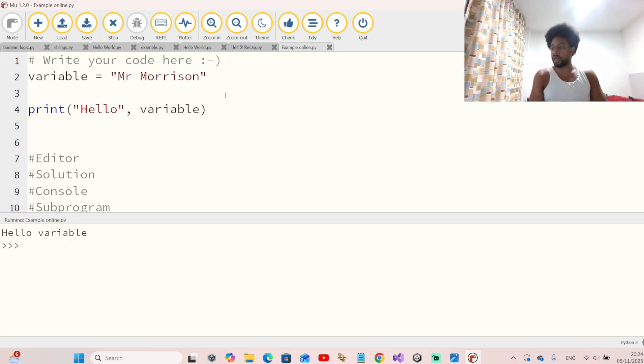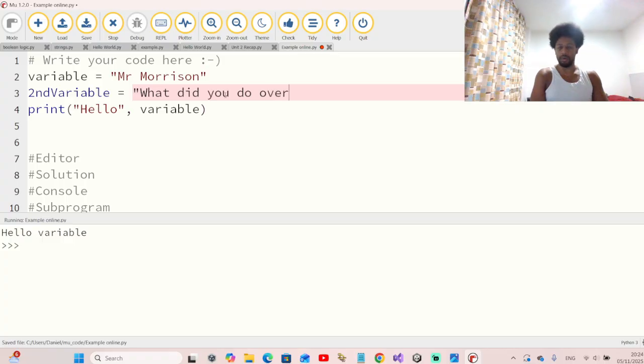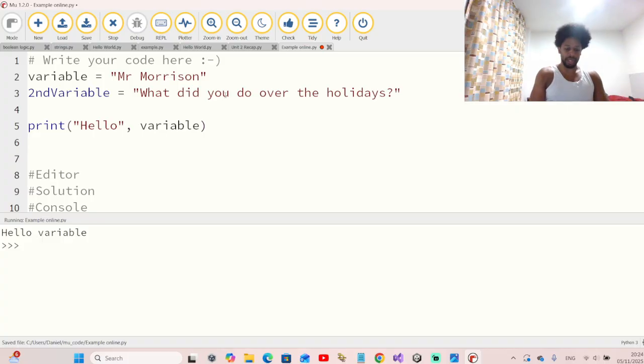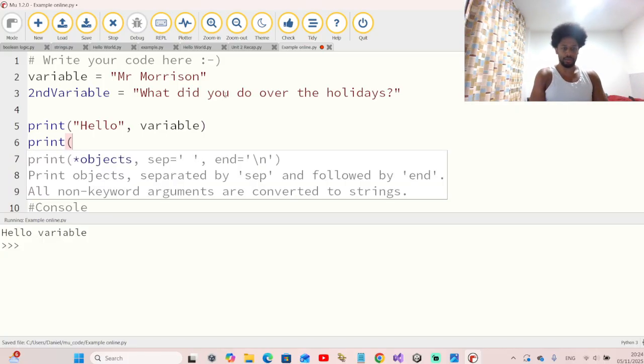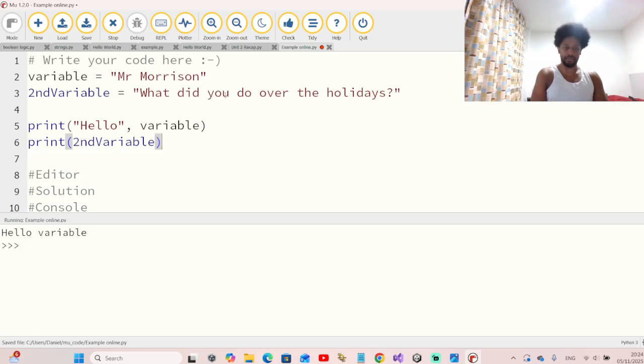If I wanted to add another variable, I could do something like 2nd variable, and we could call that what did you do over the holidays as a question. Then I can say print 2nd variable.